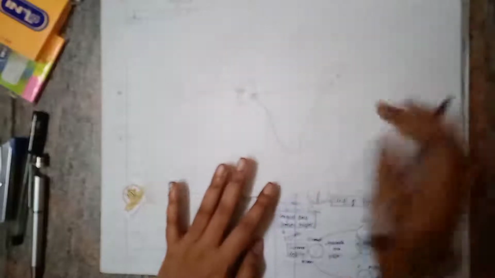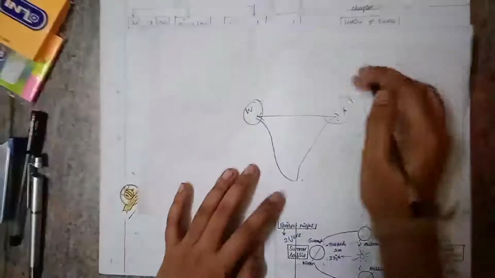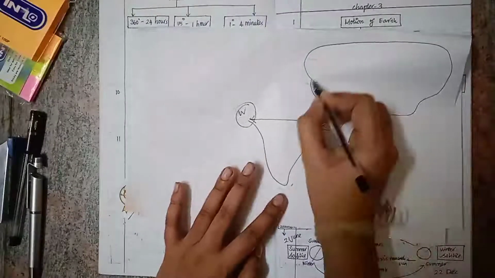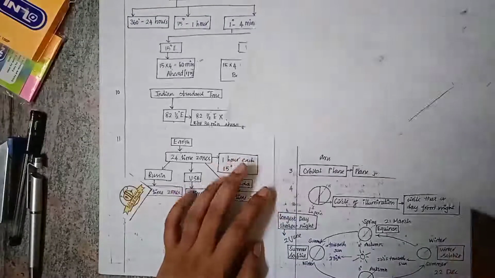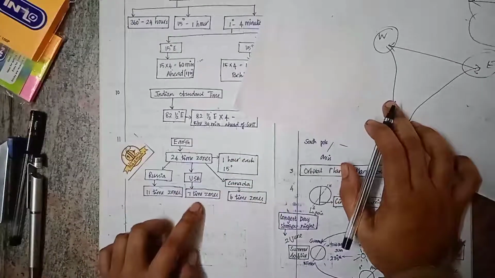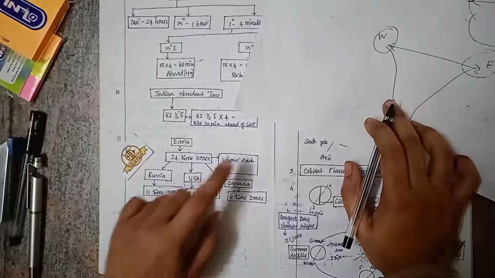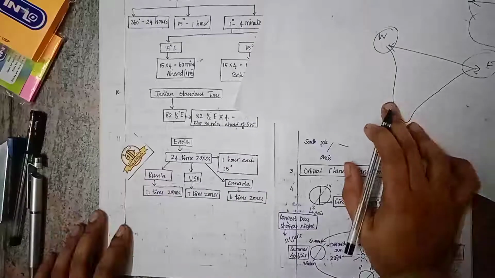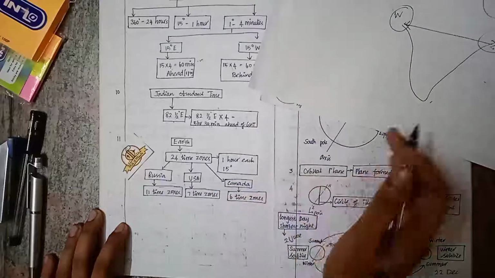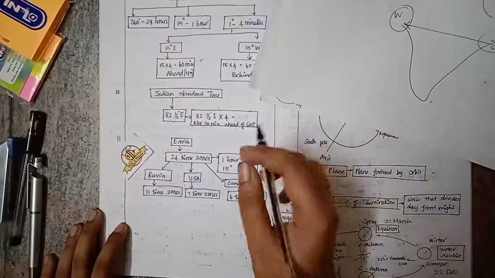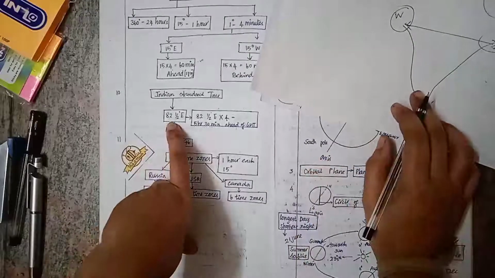In Russia, the horizontal extent is very large. Because of this great area, Russia has 11 time zones, and the USA has 7 time zones. Canada has 6 time zones. Each time zone is 1 hour, for each 15 degree. So Russia has 11, USA has 7, and Canada has 6 time zones, whereas India has only 1 time zone, which is called Indian Standard Time, which passes through 82.5 east.